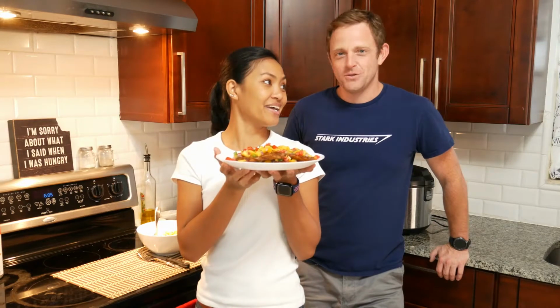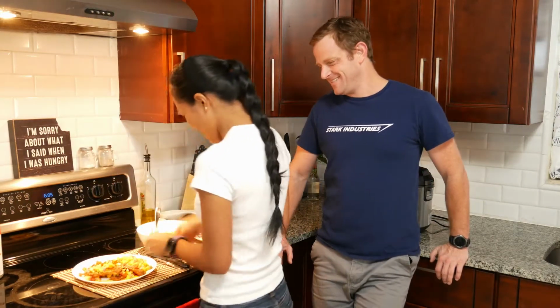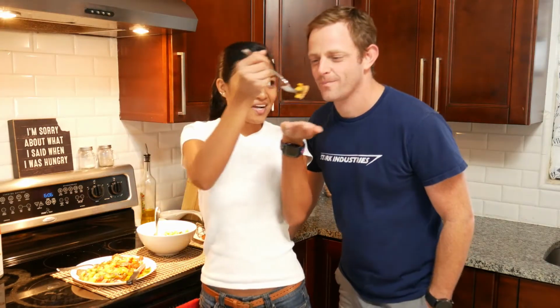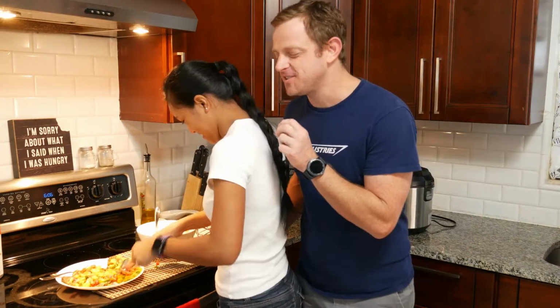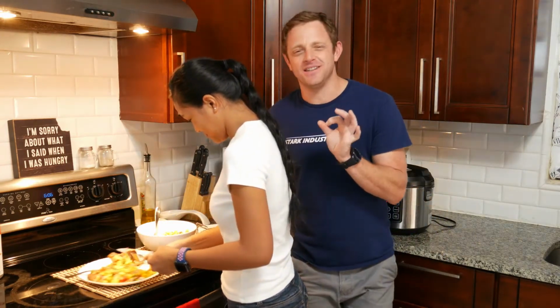Time to try? I'm super excited. Let's try it. Let's try it. Alright. Gutom na ako. Gutom ka na? Yeah. Gutom na rin ako. It's time to try. The salsa is super sweet, and it also has a little spice because of the jalapeño.